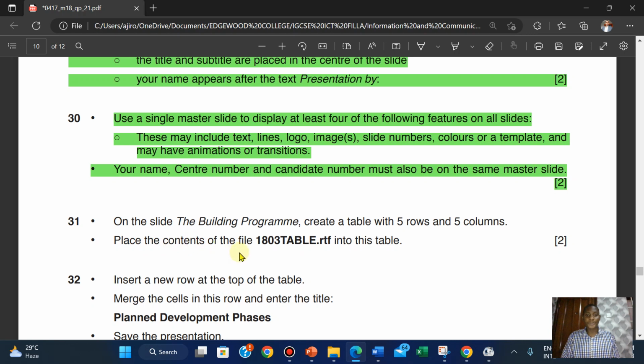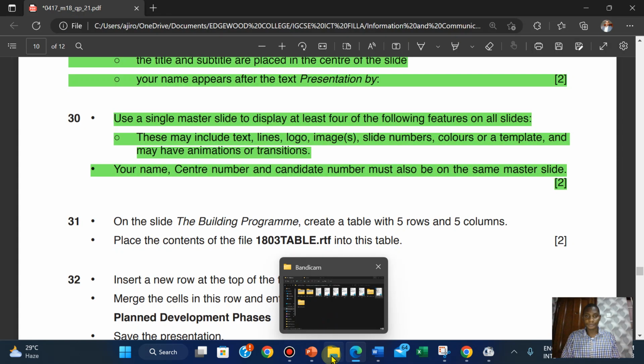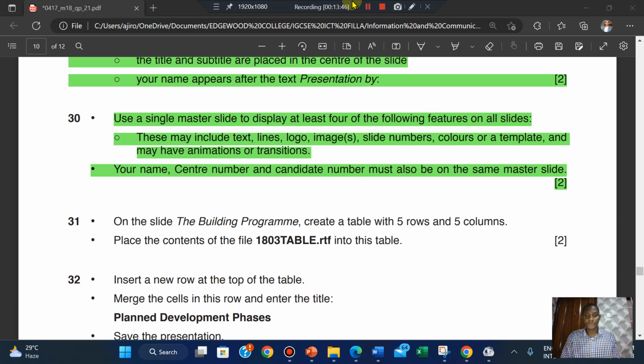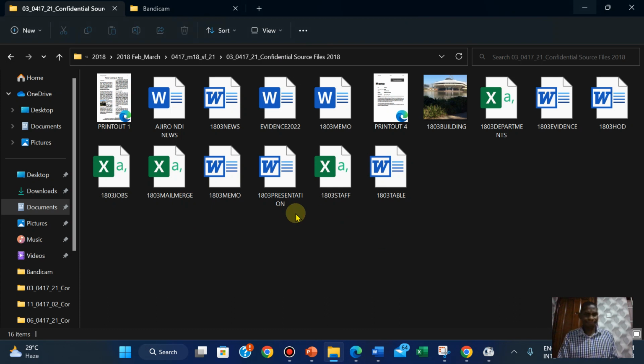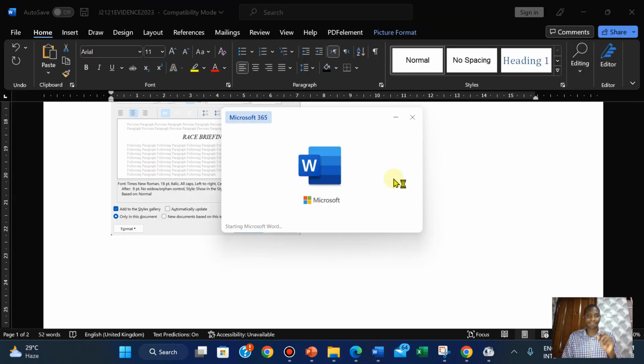Now place the content of the file 1803 table.rtf into the table. So we're going to look for it. Okay, so 1803 table, right?